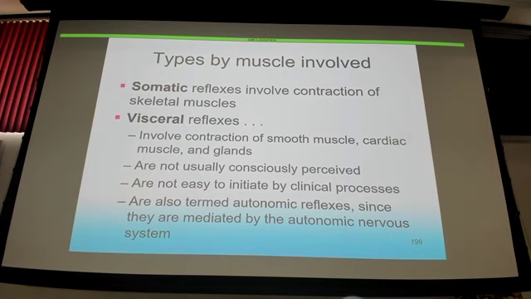And we're not aware of these. And when we compare them, we test reflexes. But we can't test visceral reflexes. Well, we can shine a light in your pupil and see that they both constrict at the same time. That's a visceral reflex. But we don't generally try to test them in clinic because there's no real clinical value we could get out of it. We can't really test them like we can somatic reflexes, meaning taking your reflex hammer and hitting on people.